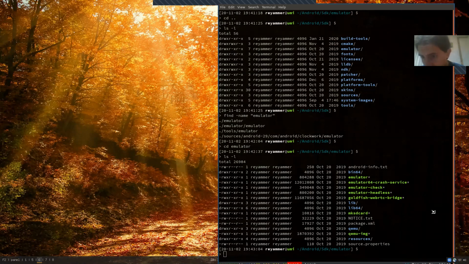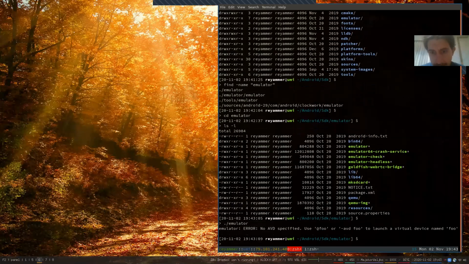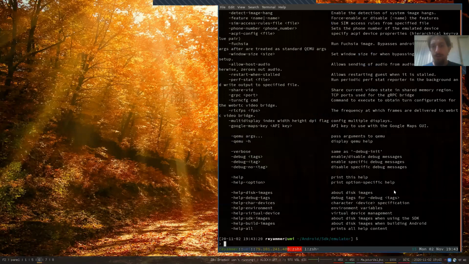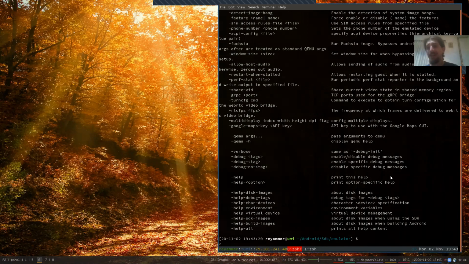Give me a second. We can run emulator, and then it's going to complain. Okay, so it's not extremely user friendly, but you can actually do -help. Attention, it's not --help, it's -help. And then, oh, there are tons of different things. So this is actually a very, very complicated program. Turns out that just starting an emulator is not super complicated. And the first command I want to show is -list-avds. So we can do emulator -list-avds. Again, if you check the actual help that I've just shown, it's there. But of course, it's under the sea of all the other commands.